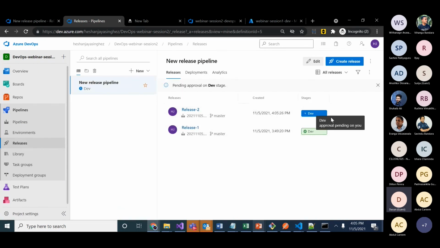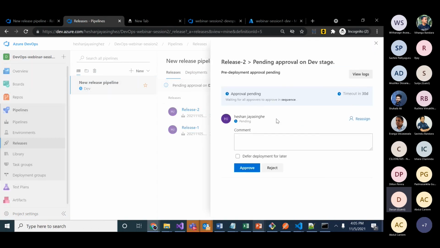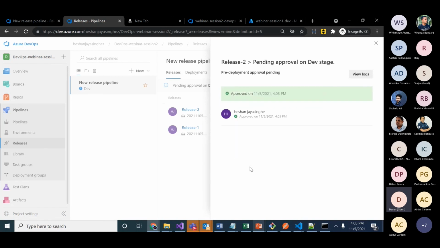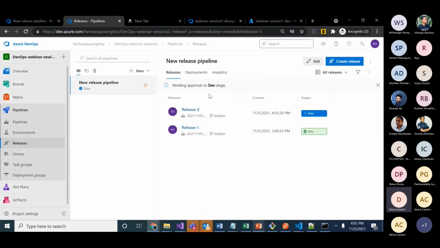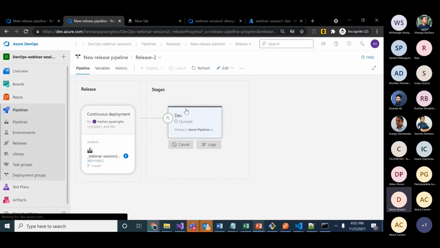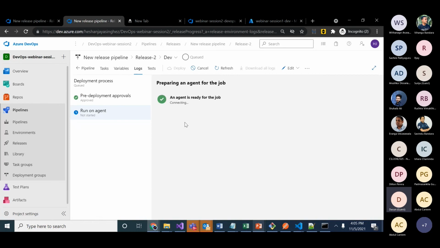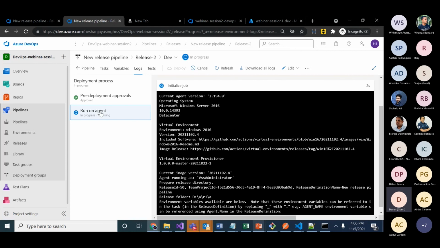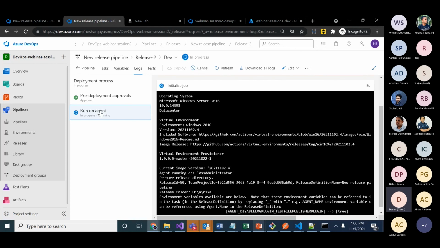Right, so it's done. Going into the releases, you can see that the release is held, right? Approval is pending on me. So I'm going into this approval interface, and I'm going to approve this release. The release pipeline will be invoked now. There's only one step at the moment because I disabled the earlier steps. It will be running and pushing my code into the app service plan. Then let's check whether it's actually hosted.